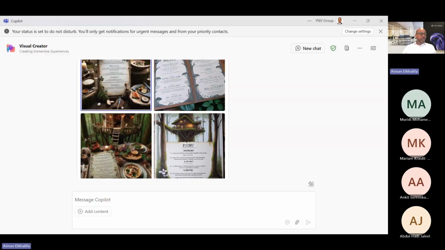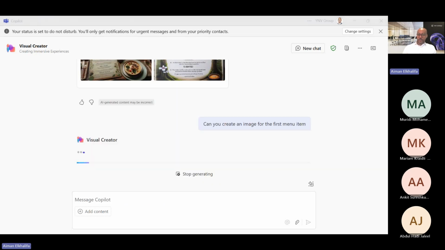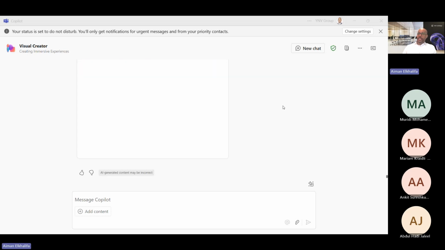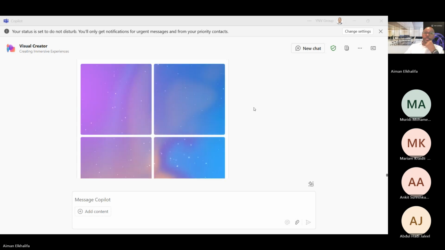But now what we really want is to visualize the menu items. So I'm going to ask Copilot to create an image of the first menu item. So please do that.